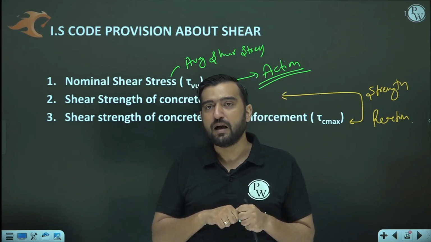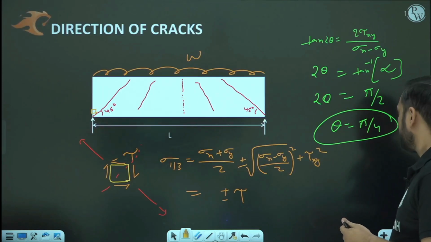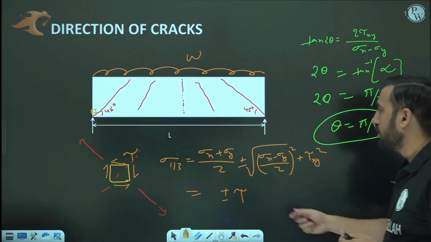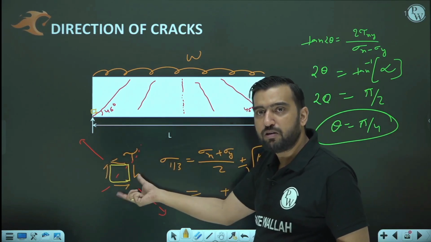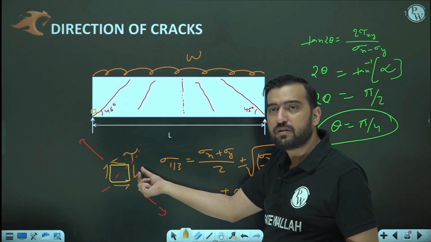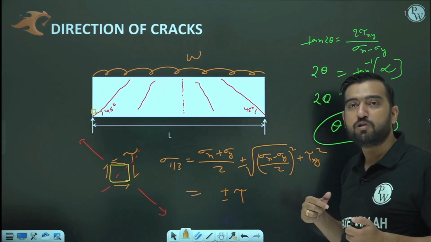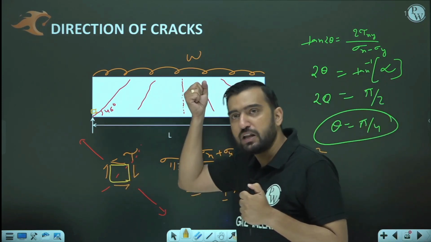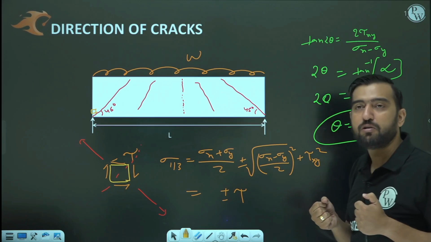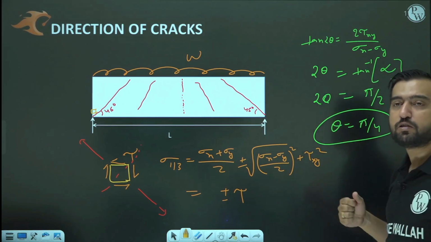But I have shown you this cracked one. There is one phase which is extending, and one phase which is compressing. So that upper limit, the tau c max value, has been designed based on the crushing strength of concrete along its diagonal. It is defined as the crushing strength of the concrete.